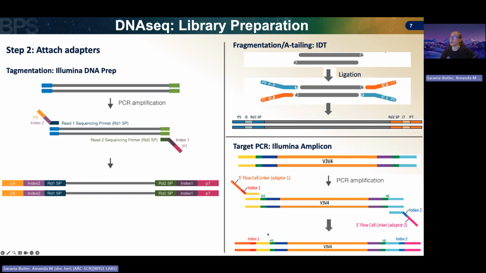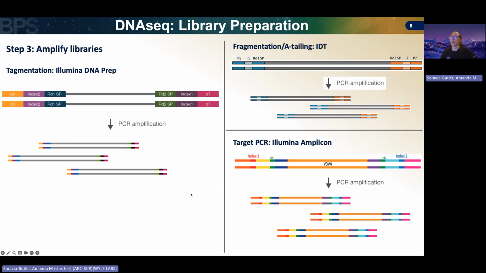So here in our final library, we will have, once again, our priming sequencing regions in yellow and light blue here, our indexes on either side in red and in blue here, and also our P5 and P7 regions, which will allow us to attach to the flow cell in orange here or in pink.